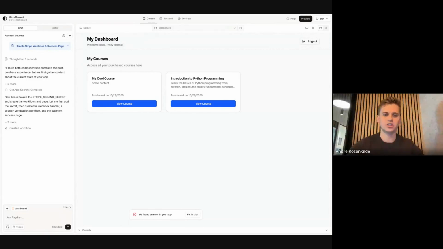So to answer your question quite simply, Raydian is built on top of ShadCN, which is a component library. And one of the elements that it's using is the ShadCN sidebar. And that component is taking care of all the responsiveness between the mobile and the desktop version. Okay, so it's baked in basically. Yep. So we could have asked here, for example, hey, I see that we don't have a sidebar for the other pages. Could you restructure the page to use the sidebar component? It would do that. And when it used that sidebar component, mobile would be taken care of with that.